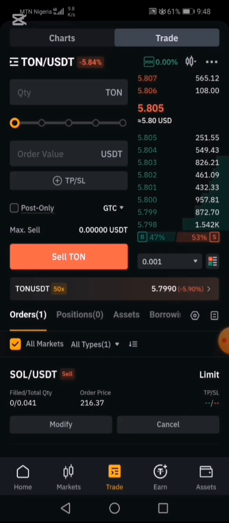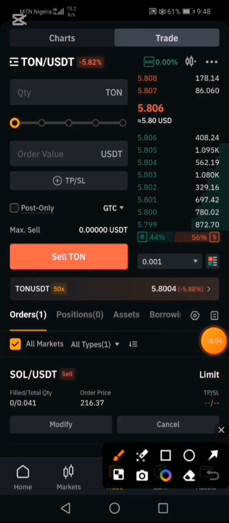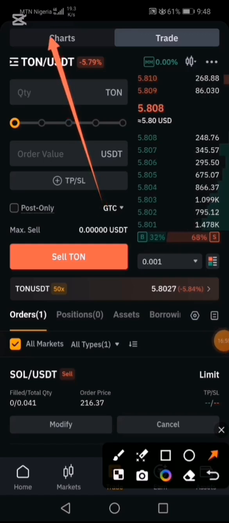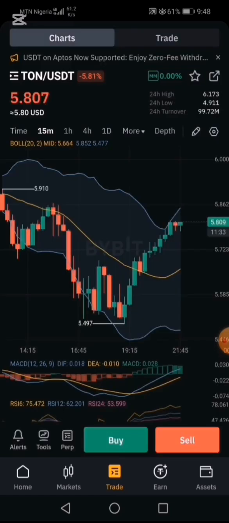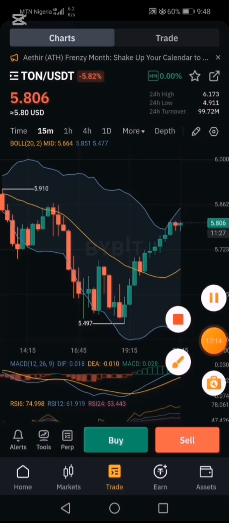Let's go to the chart. Remember where the chart is on top. This is the chart. There's a chart here. All right, and this is the trade. Chart shows you all the technical analysis, what the token is doing and stuff. So let me click on chart. So this is ton chart. You can see it's going up already. It's going up. So you can also change the time frame.